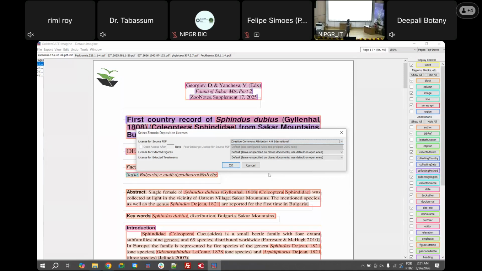Okay. I just remembered, Felipe, to show you this because this is a very important part when we are talking about licenses and preserving the license. So you should ask, oh, how do you do that? If you liberate data, how do you tell the system that this publication is closed or not? So this is the way. There is a specific step in the extraction.